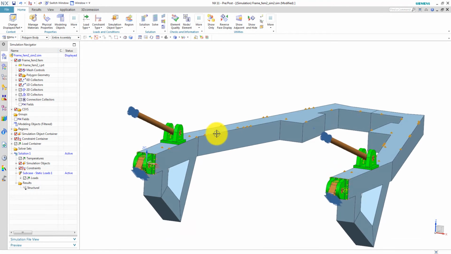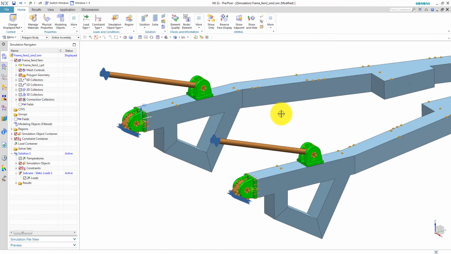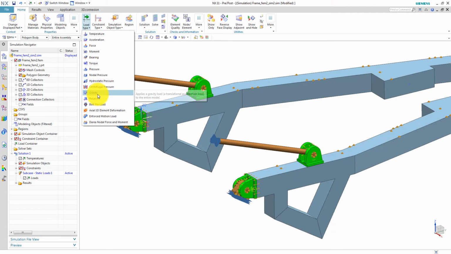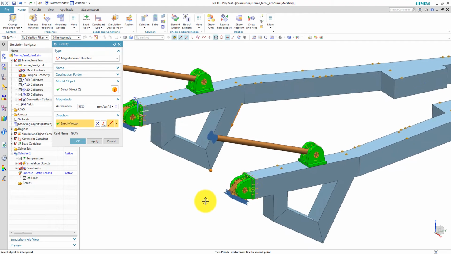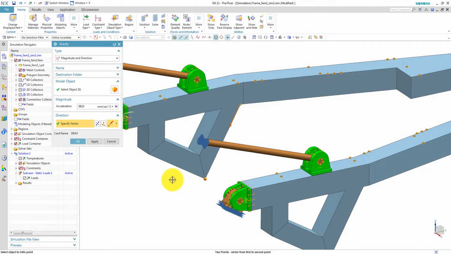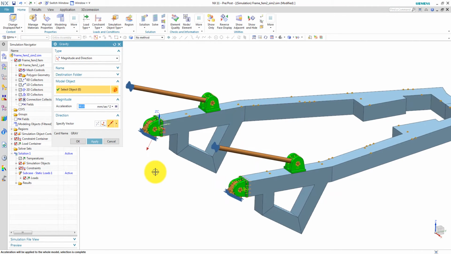Then I removed the singularities from my model. The last thing I have to do is to apply loads. So I go to load type, and the first I'll add is the gravity. The acceleration is 9810 millimeters per second squared. Then I have to specify the gravity vector, and I can choose to do it by selecting 2 points. I choose that as a start point and that one as the end point. That gives me a gravity direction along the edge there. Then I press apply. That's the symbol that gives me the acceleration, the gravity vector.